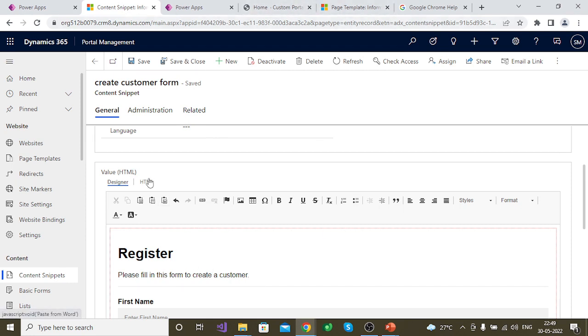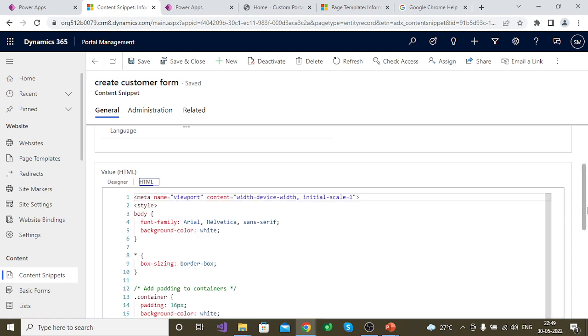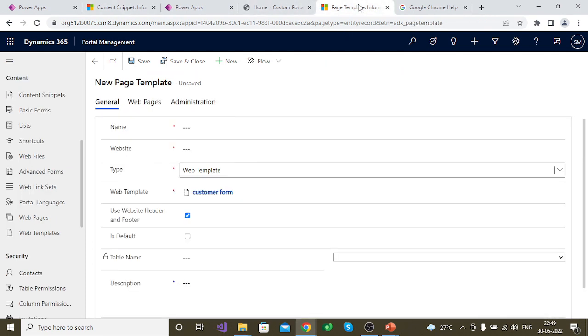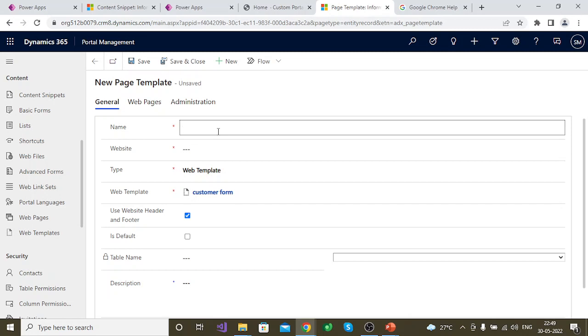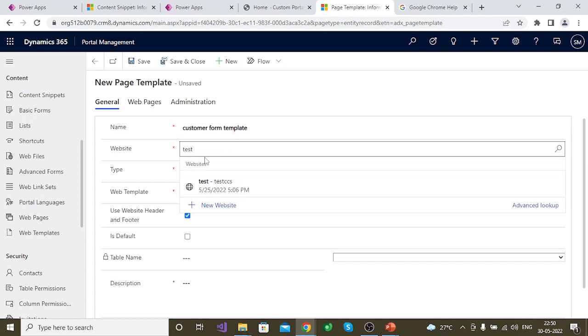This is basically an HTML code inside this content snippet, so we need to include that inside our page template. We have included that. So let us create a page template. Let's name it customer form template. That's the name of our page template. Website is test that we created.